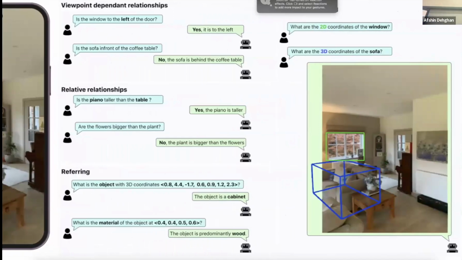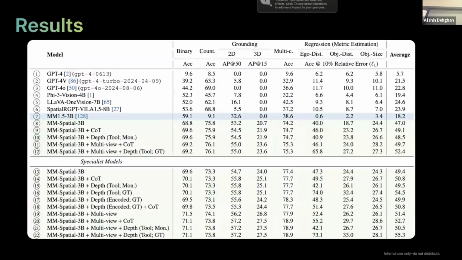And at the end, I want to show this slide too, that shows a bunch of ablations that we did on our CA-VQA dataset, the Cubify Anything VQA dataset, and some comparisons that we did with frontier models like GPT and other vision models. We also did a comparison with a spatial RGBD model, which is also a dataset that focuses on spatial reasoning, and we wanted to compare that model with different versions of our model. So you can see the vanilla MM1.5 model is shown here. That's the average number.